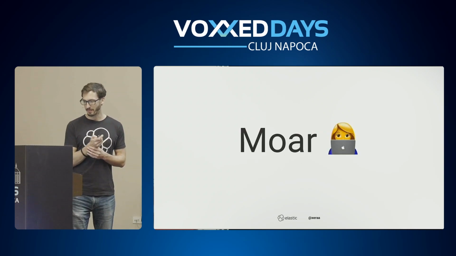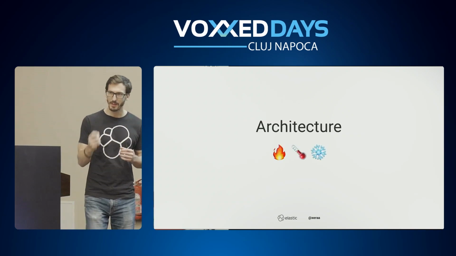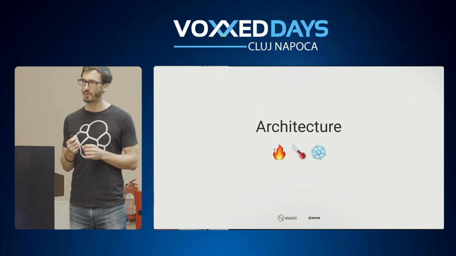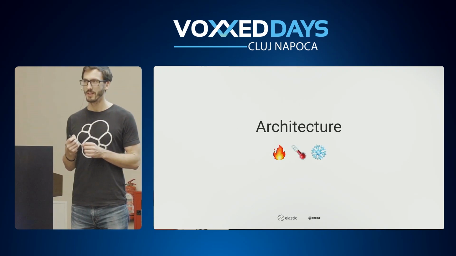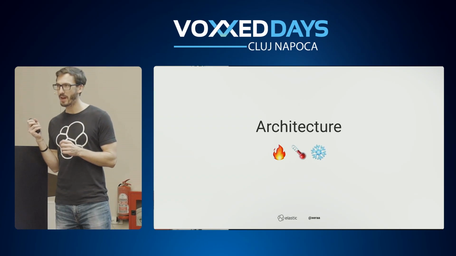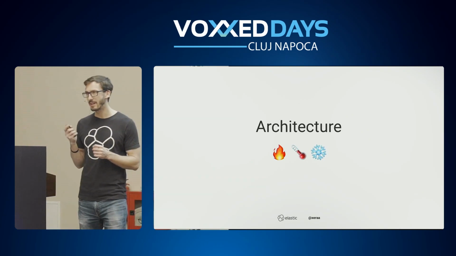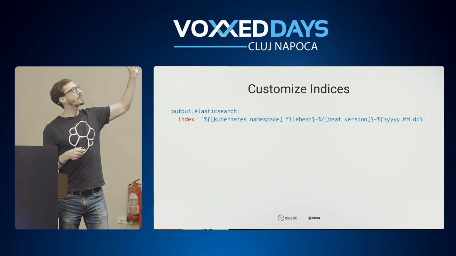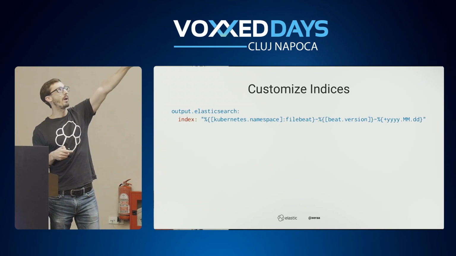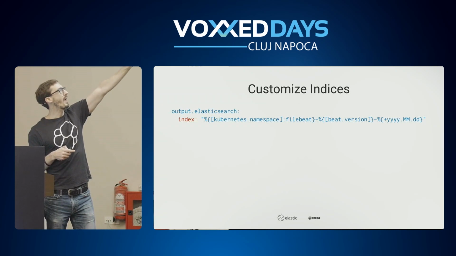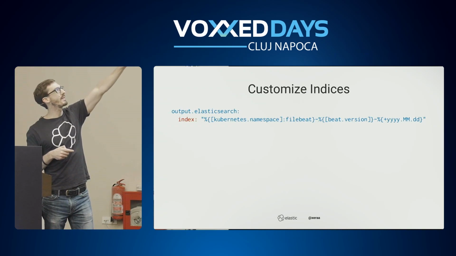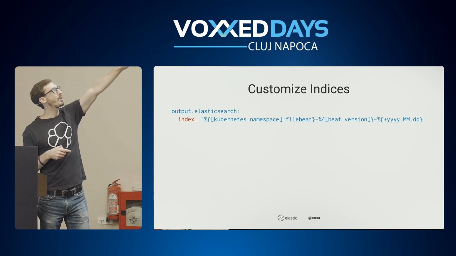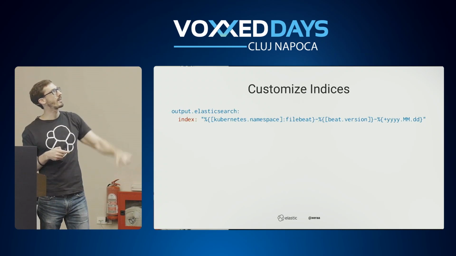Okay, other stuff that might be interesting. Is anybody using a hot-warm architecture or hot-warm-cold? This is also pretty common, especially if you have this daily naming pattern. Here, you can see we create a new index for every day. That is the last part of the index name. So we have the version that we are running, which is only to avoid collisions if we change anything in the mapping. And then for every new day, we create a new index.